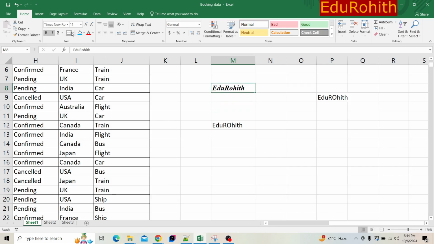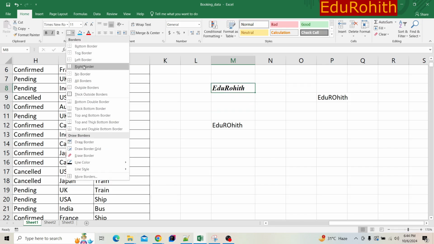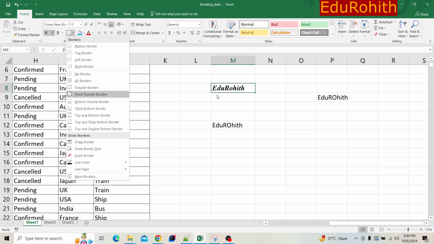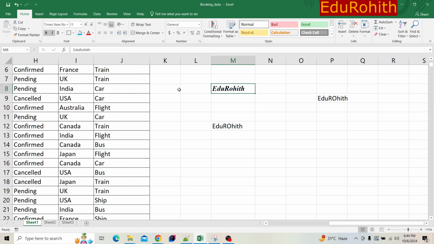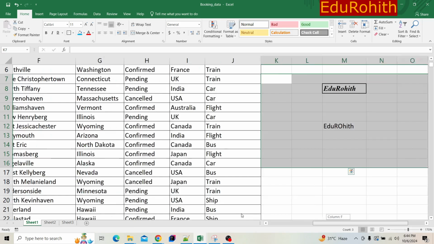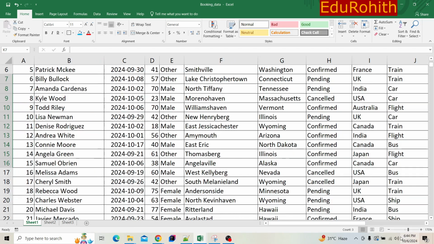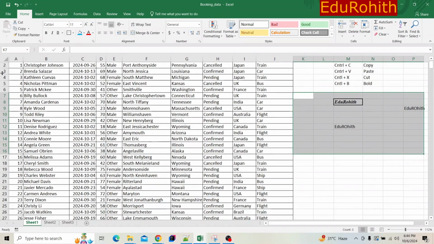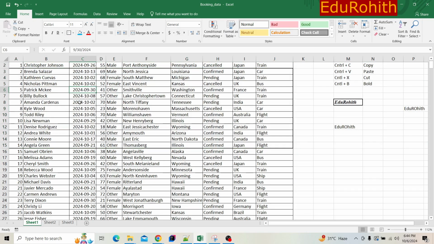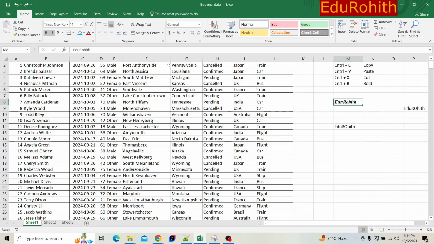Then we have this right border, okay, then we have thick border. If I want to add a thick border to a table, for example a complete table, then I can add a thick border, right? There is a table, for example, let's understand this table. I'll just try to add a thick border to its corners. Now you can see that thick border has been added. Okay, so this is the thick border.